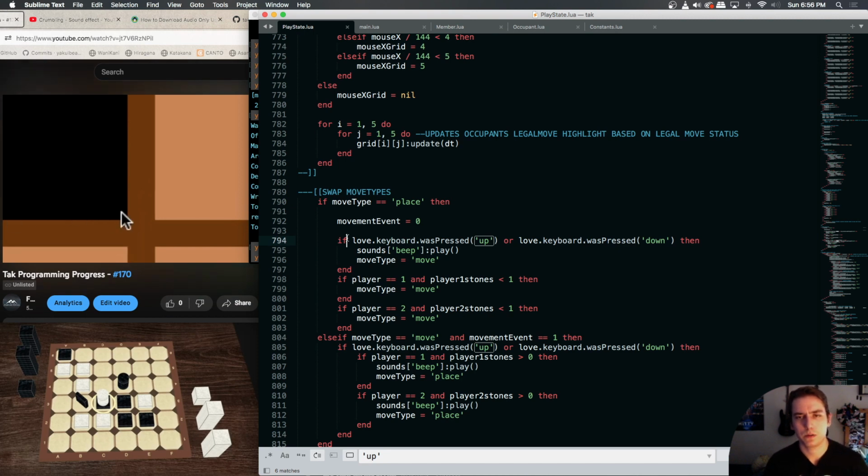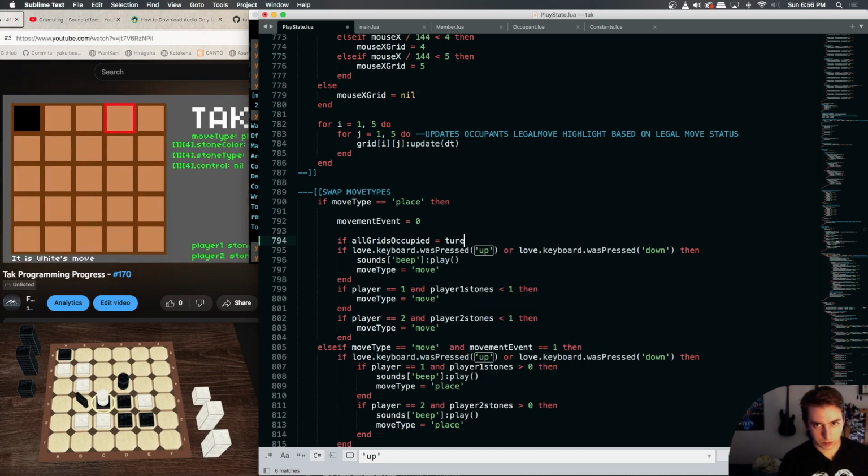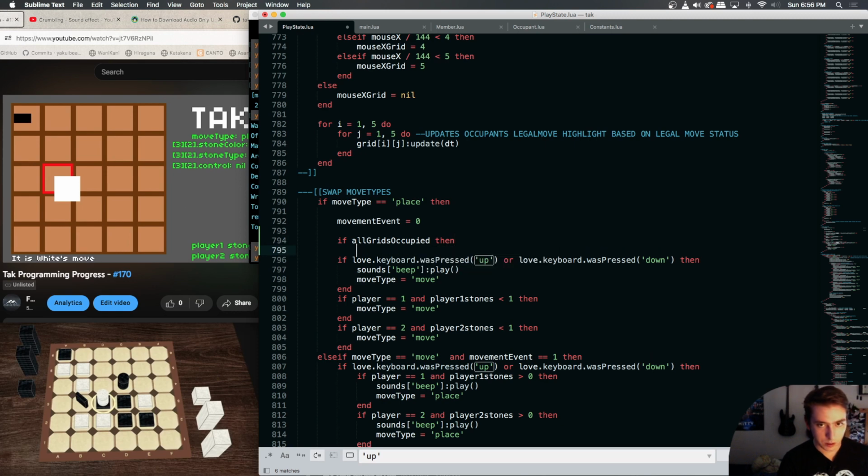I think that would work, other than we have to also worry about the flow of the if statements here, because pressing up or down would change it, but we wouldn't change it if that function returns false. So let's go ahead and try this and say, if we did have the function written already, we'd be saying something like, if all grids occupied, and this would be a variable, then we force our move type to be equal to move.